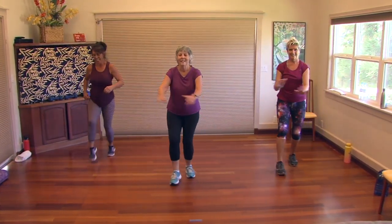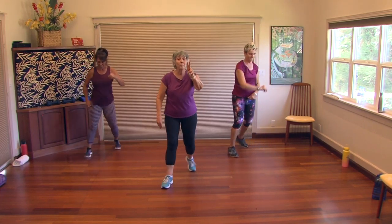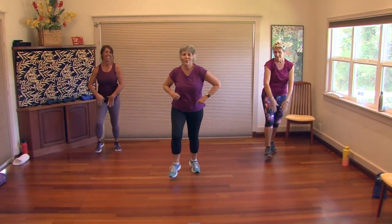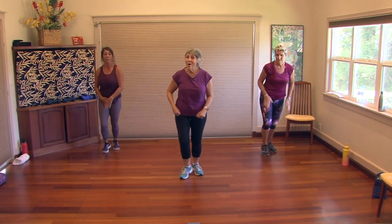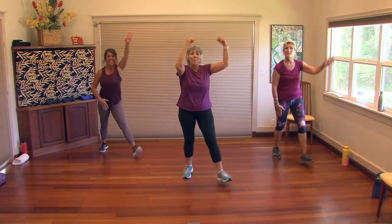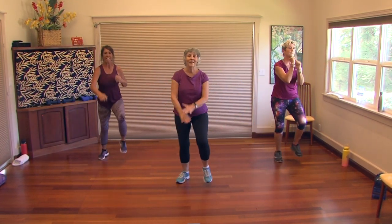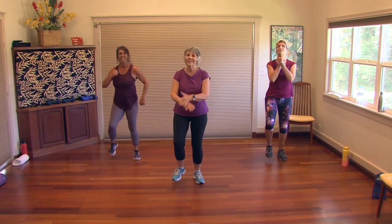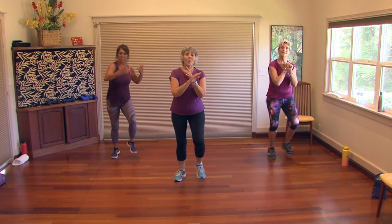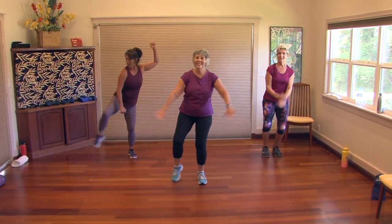Again. That's it. V step. Right foot forward, forward, back, back. Good. That's it. Three more. Three. Good. Two. Now march three and kick to the side. Kick, one, two. Kick, one, two. Kick, one, two. Kick. Four more times. Four. Three. Good. Two.